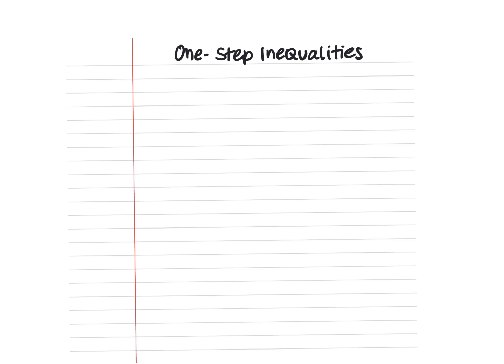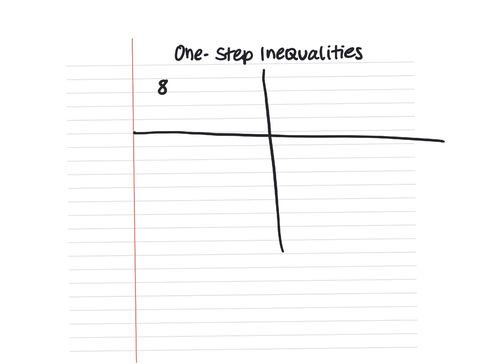All right, so in your notebook, we're going to go ahead and start by doing an example. So I'm just going to kind of split my page here. And we're going to start with solving some inequalities that we didn't quite get to the other day. So let's go ahead and start with this one in your notes. We're going to say 8x is less than or equal to 40. Like we were doing in class, we're going to draw our line down through the equal sign, and we're going to try to solve this.